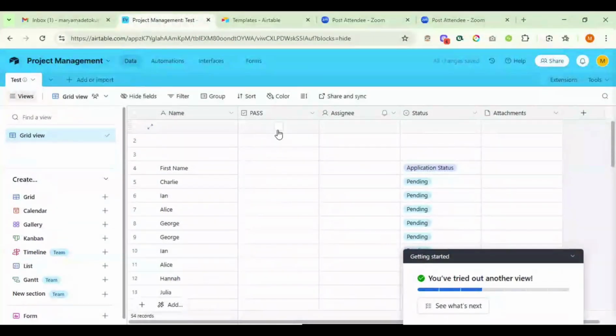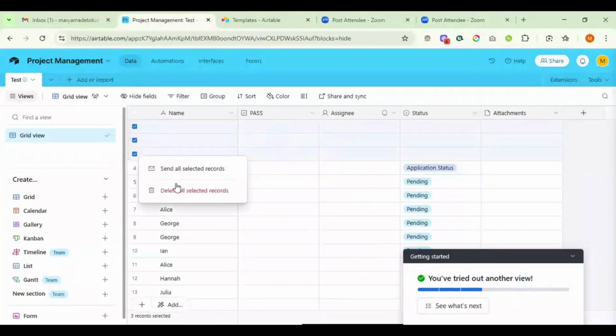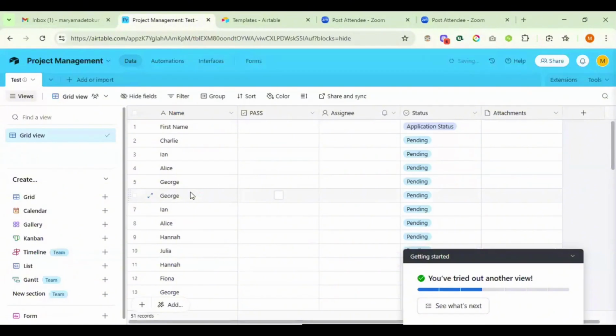So here you can see if you want to mark a person. When you create a new field, these first three lines are empty because they are there by default, I mean, when I imported the data set.